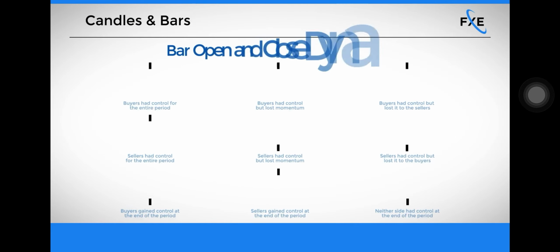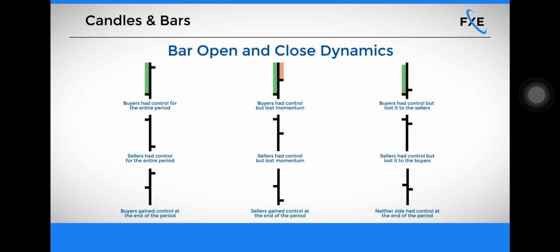Let's now look at interpreting bar closes. Similar to candles, the opens and closes of bars provide certain information that can be used to help determine the dynamics between the buyers and the sellers. As the examples on the screen demonstrate, the relevance of the close price is directly related to where the opening price is on the range of the bar, and although they appear similar to some of the candle patterns, they display a different type of dynamic.